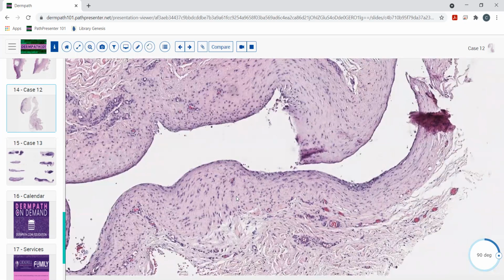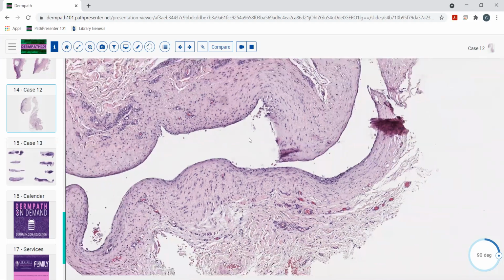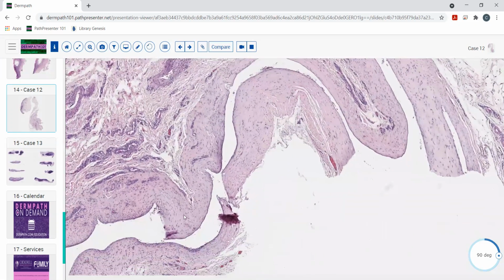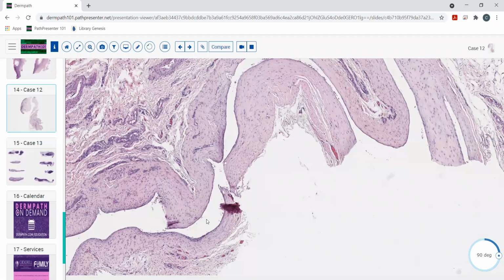So just like we wouldn't call a venous lake a cyst, that's basically a thing that's round and it's got a lining, but it's endothelial and it's got blood in the middle of it. Well, here you've got a lining that's probably got this little mesenchymal layer of cells that are recapitulating those in the joint space. And there's often mucin in the center of these. We don't see much mucin here because it's probably washed out, but this is a ganglion. And these also sometimes get called bursal cysts because they're probably recapitulating the bursa of the joint space and the joint area there. But they're not really true cysts per se. But this is what they look like. So just make sure you know what one of these looks like.